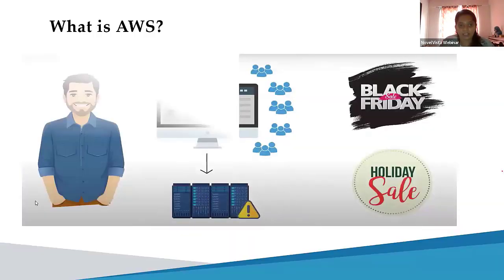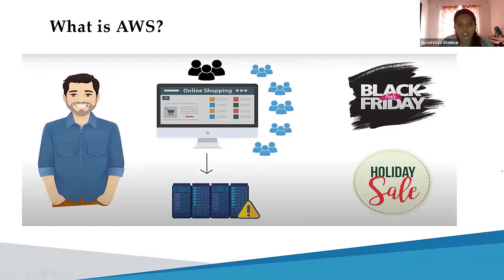Okay. So now this is Ajay, right? Ajay is running an online shopping portal. Ajay will run the website or web portal that is online shopping. We need to understand this use case and then we can clarify the scalability feature of the cloud service providers. So what exactly is scalability? Here Ajay is running the online shopping portal and Ajay also purchased the servers. The number of servers is 4.